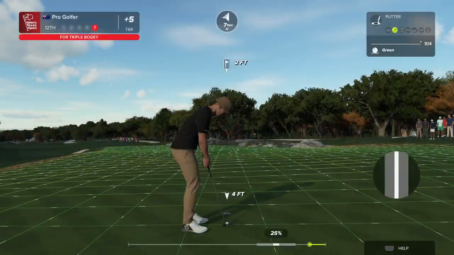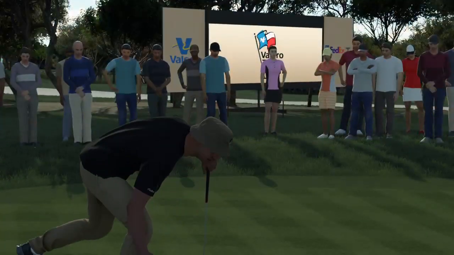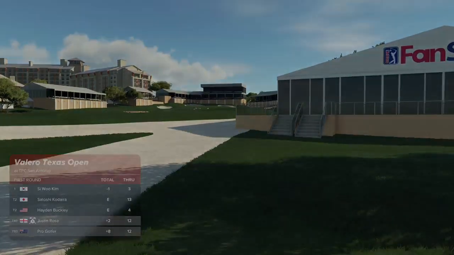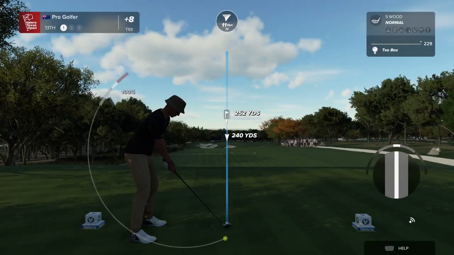Oh, no. So close. A 4 putt. Our work here is done. Let's head to the next hole. And a little slide down the standings after that hole.